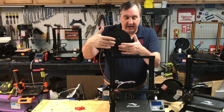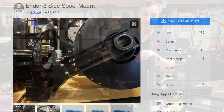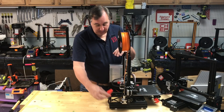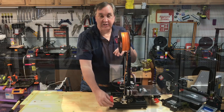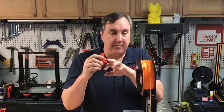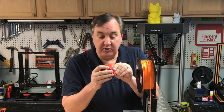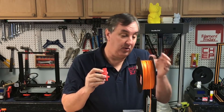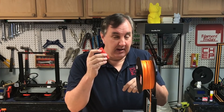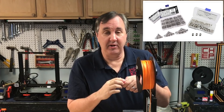I needed to mount a bracket at an angle and found this one on Thingiverse — it's the Ender 3 side spool mount by user Dr. Street. It's a nice design and mounts perfectly to the back of the machine, but it requires a screw and a T-nut for both the side and the top, plus two more screws and two flat nuts to hold the bracket. If you don't have the T-nuts and screws, I'll put a link to the kit right up here.